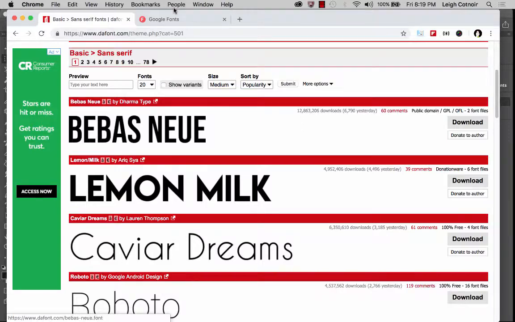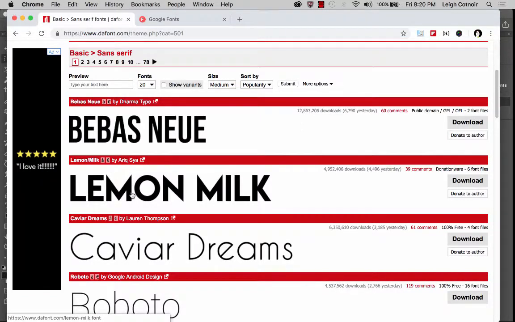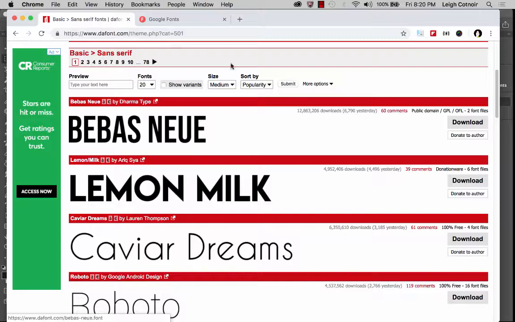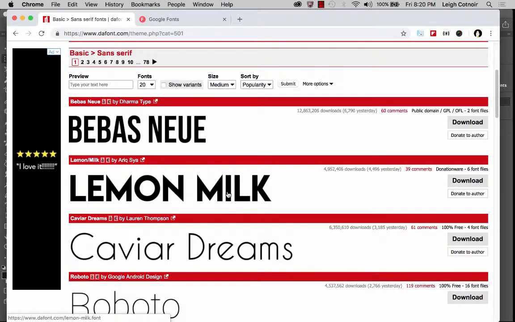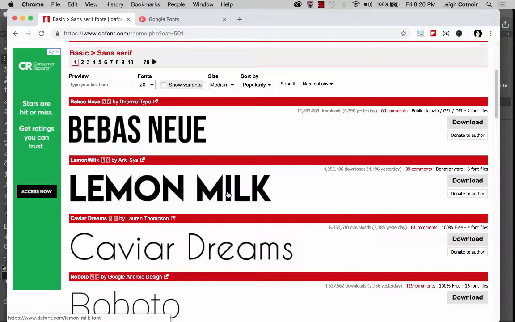It kind of fits the bill for some of my desires in terms of sharpness. It's also very modern looking. Another thing that's really important for what I want to do is it's easy to read. You want to look for good legibility. When I say legibility versus readability, readability is more about a block of text. How easy is it to read a longer block of text?